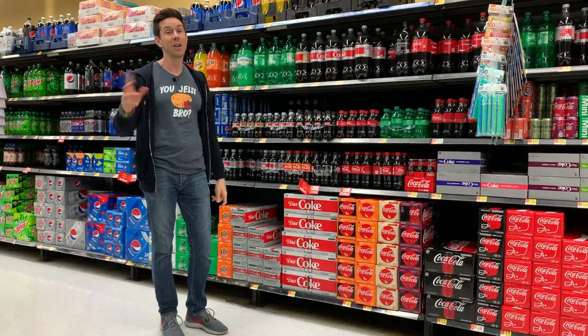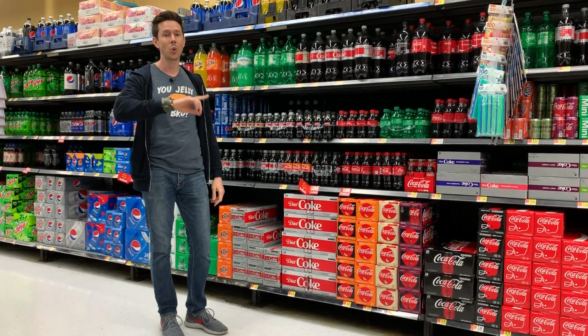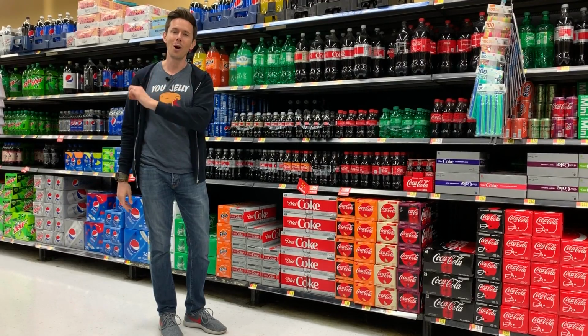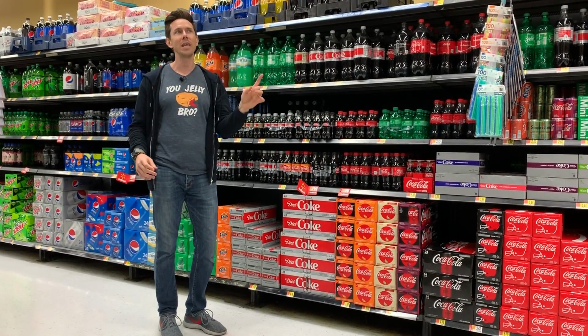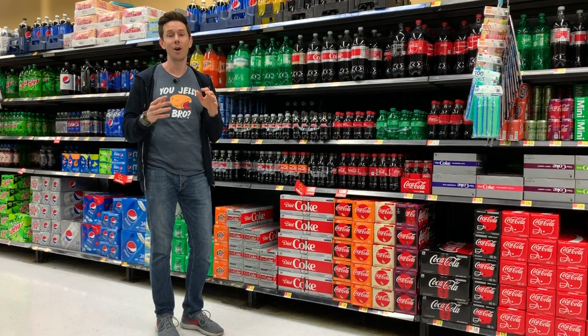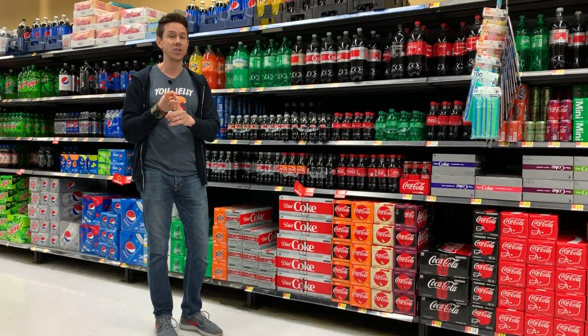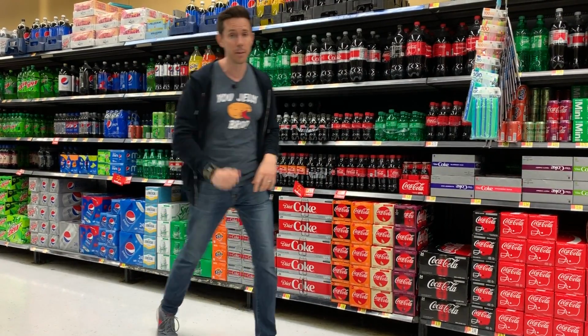It's just bad news. And I know they make sugar-free ones at the store now that use stevia, which is cool, but all of them have natural flavors. And you guys know how I feel about natural flavors. The only flavored drinks I know of that are natural flavoring free are Spindrift, which is sparkling, and S, which is flat, but tasty as can be.